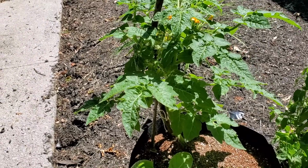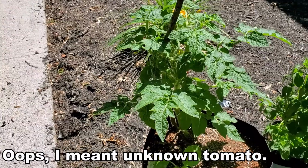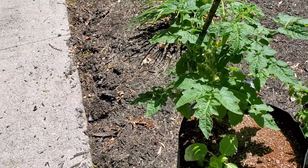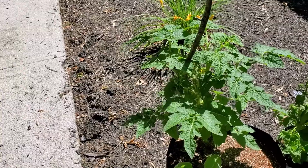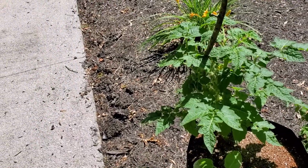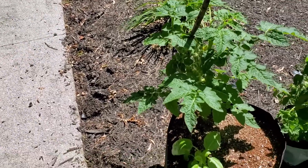This is my unknown pepper. I lost the tag. I have no idea what it is. Aside from the fact that I know it's a dwarf, I believe it's an indeterminate. I will know better when the fruit sets or when I see the fruit coming out. It might be Brandywine, which is an indeterminate. I don't know. So we'll see.